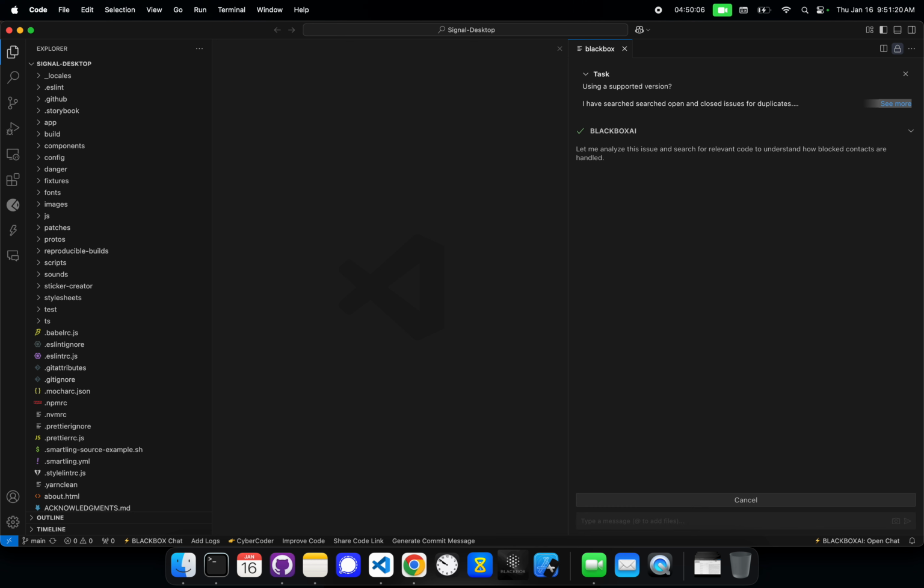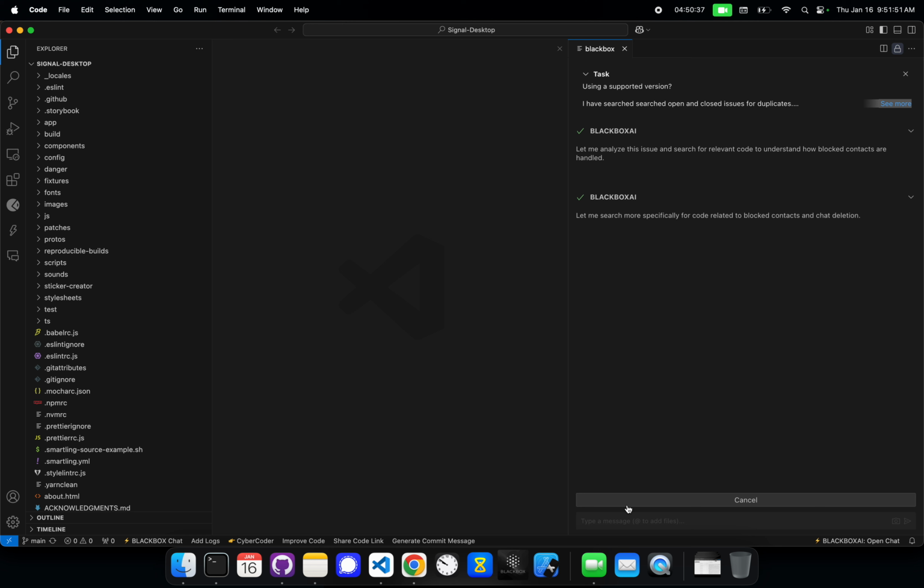Let me analyze the issue and search for the relevant code to understand how blocked contacts are handled. So it's going through that very first step. It's analyzing the code base, and it's going specifically to the part responsible for blocked contacts. So there's some treatment that is applied for blocked contacts. Now we're gonna let it proceed.